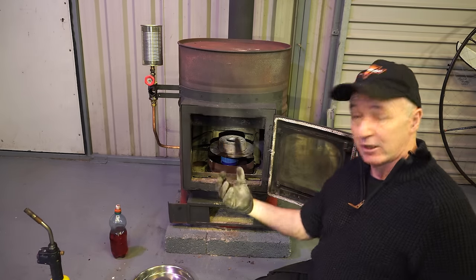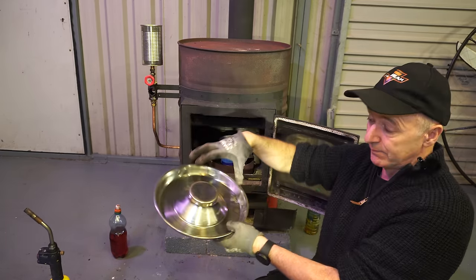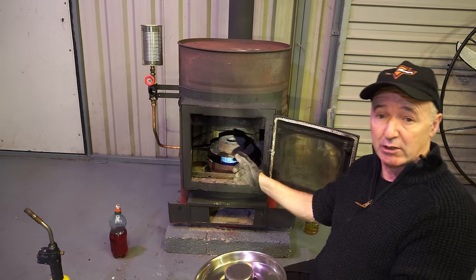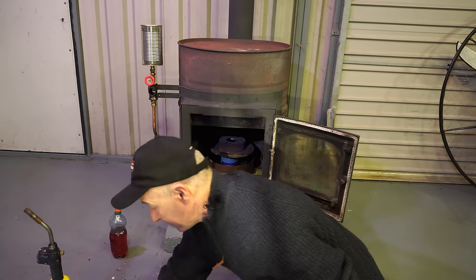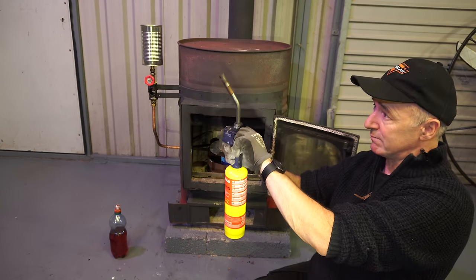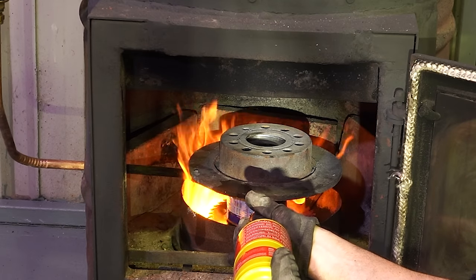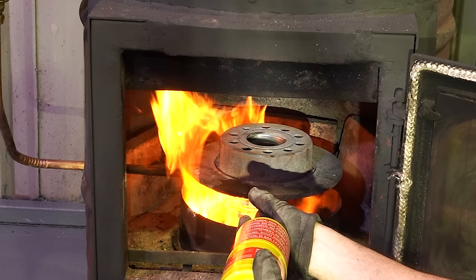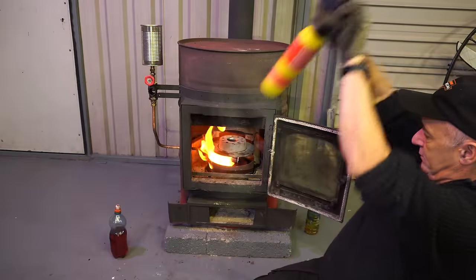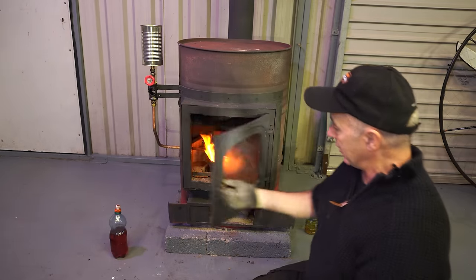Air goes in through here. We've got a center plate there — it comes up into the bottom of the puppy feeder and then comes out through the holes I drilled, giving it air for combustion. When I close this door, the only air the stove is going to get is through the bottom. So how do I light it? Here we go — this is just your standard blowtorch.